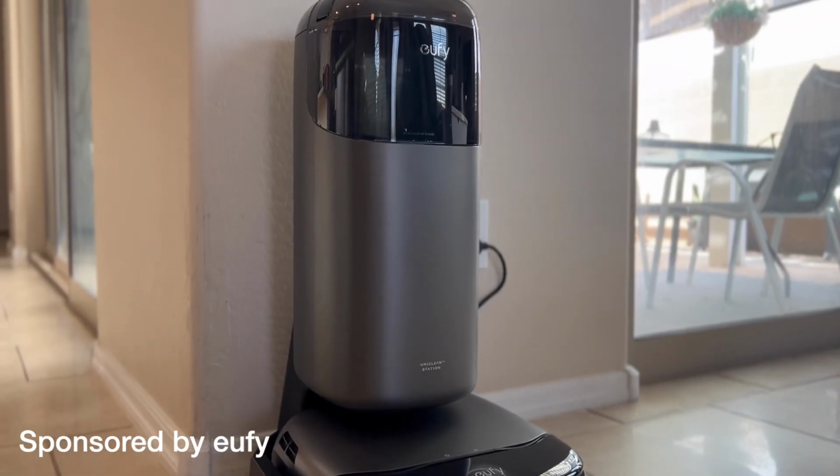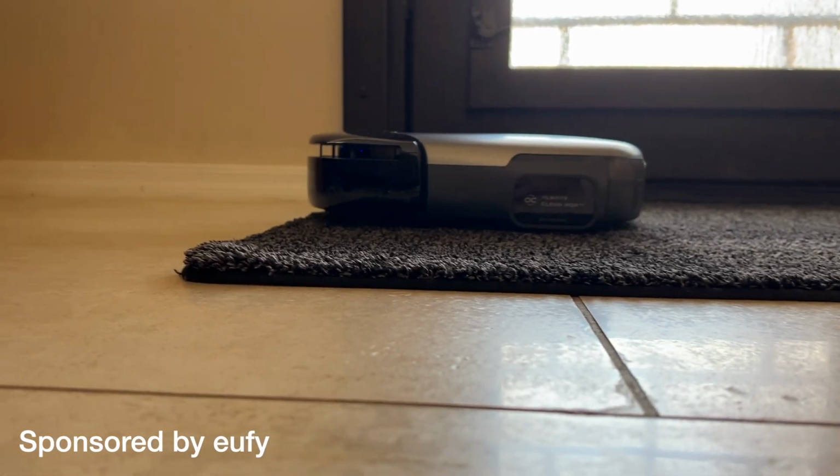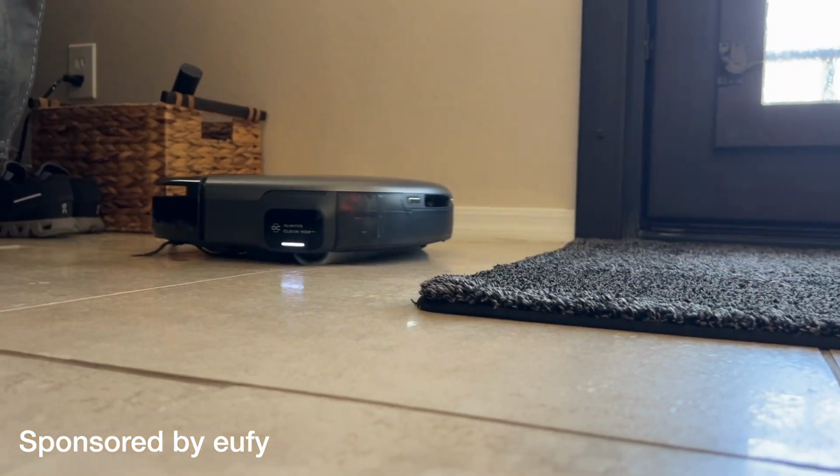Hey everyone, today we're going to be checking out this guy. This is the eufy S1 Pro Robot Floor Cleaner. Now, I've used a lot of different robot vacuums in the past, but this one surpasses them in a lot of ways, primarily in features, usability, convenience, and intelligence.